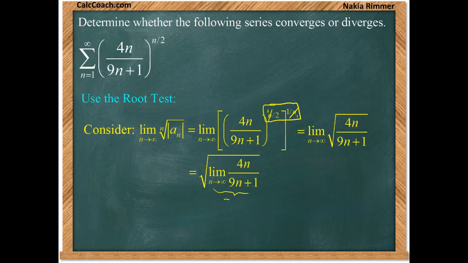But that 4/9 is underneath a root. So the square root of 4/9 is 2/3. So we're doing the root test. The limit that we get out, depending on its size, will tell us convergence or divergence. When we get something out that is less than 1, the root test, much like the ratio test, will tell us that our series converges.